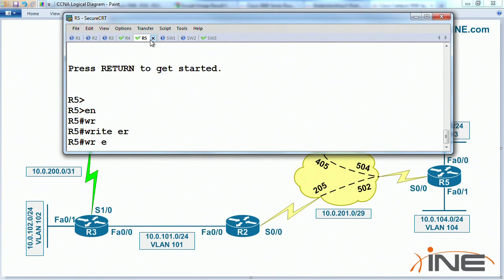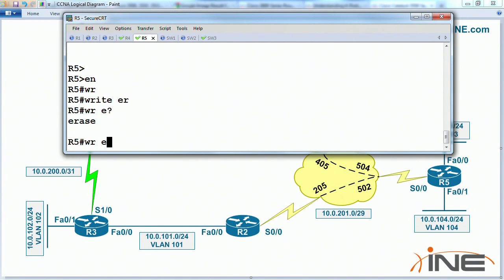So you'll see that there's multiple combinations that you can enter in order to make changes like this. But if you at any time hit the question mark, the router's going to give you help on what the syntax is supposed to be.